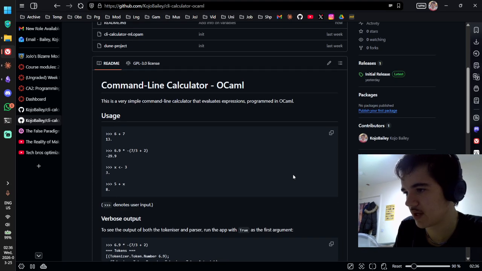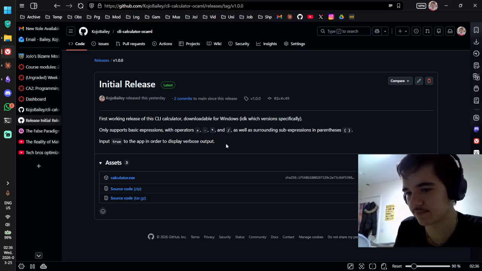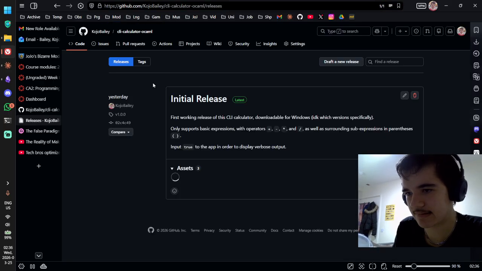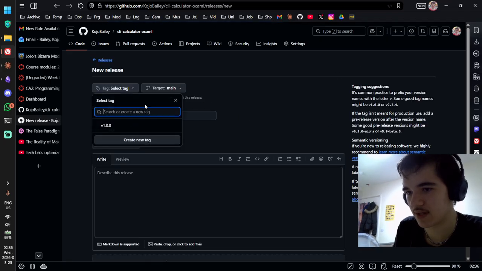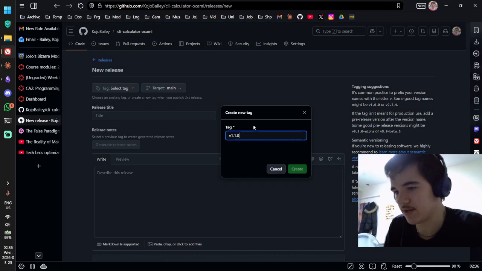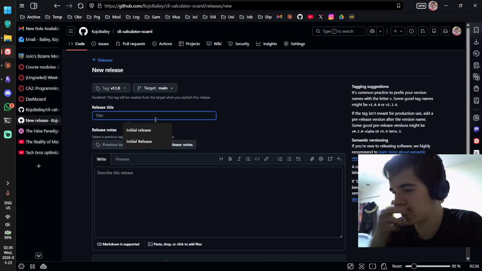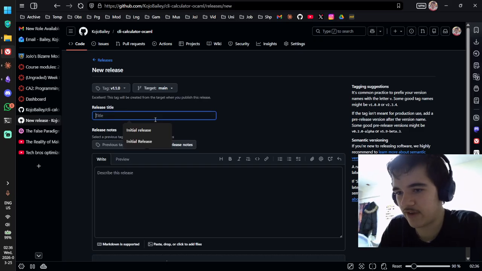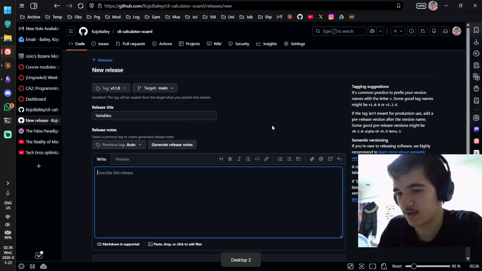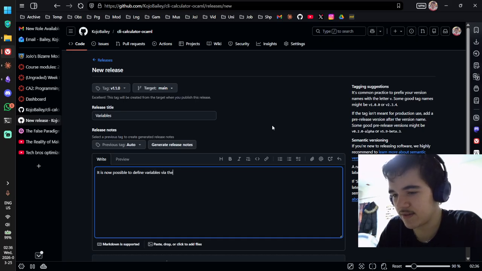So I need to do a new release now. How do I make a release? Draft a new release. Version 1.1.0. The variables update. It is now possible to define variables via special syntax.